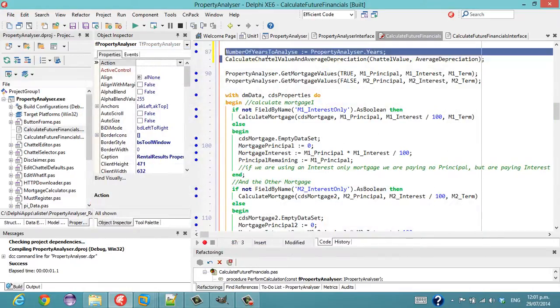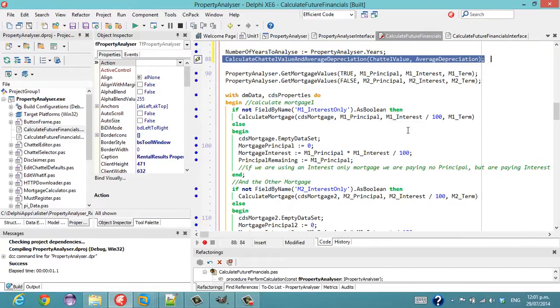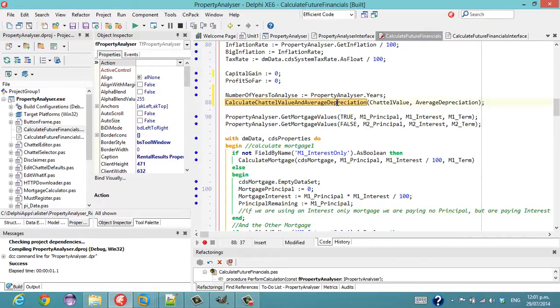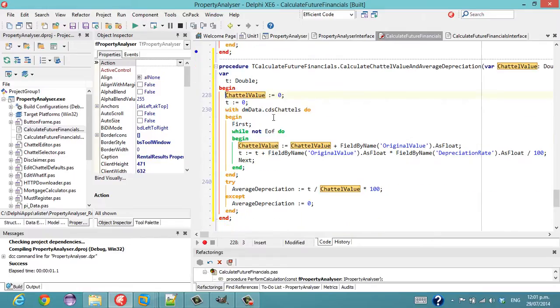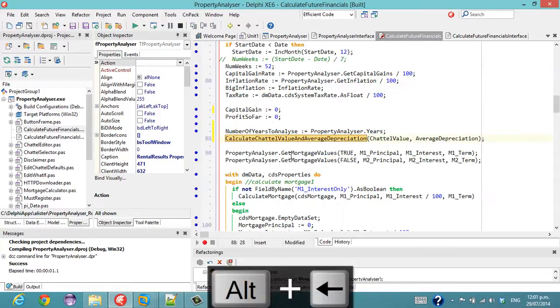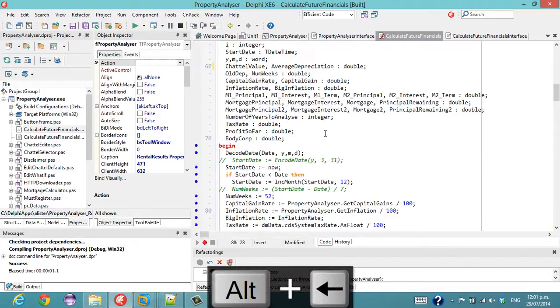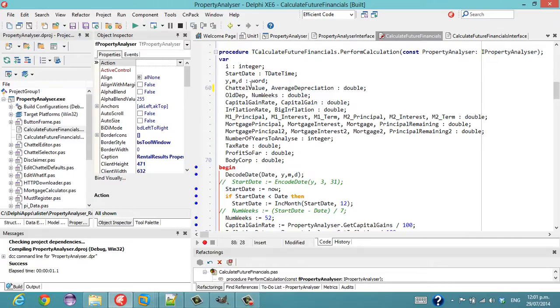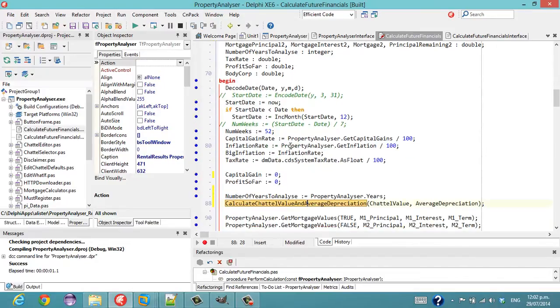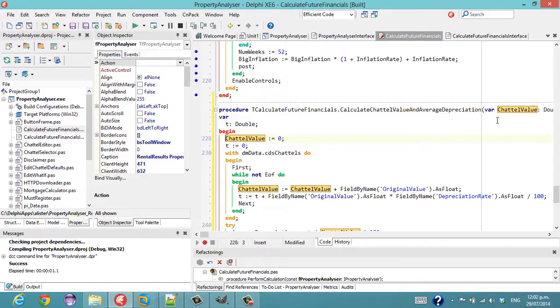So we'll apply that. We've now extracted that chunk of code into a single method, and if we have a look at that method, it's now performing our calculations. And if I go back and look in here, you'll also see, or perhaps not, that the variable t has been removed and is now made local. So the refactoring engine is pretty smart for extract method. I have seen it go terribly wrong on occasion. Typically, it'll have unnecessary parameters or remove parameters. Sort of the worst kind of thing I've seen.